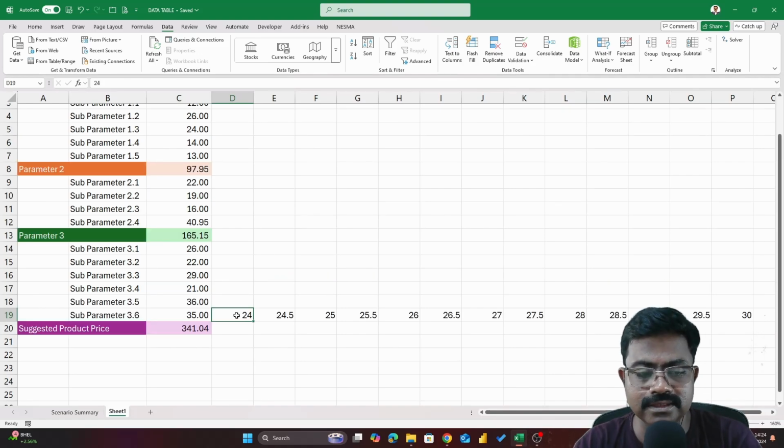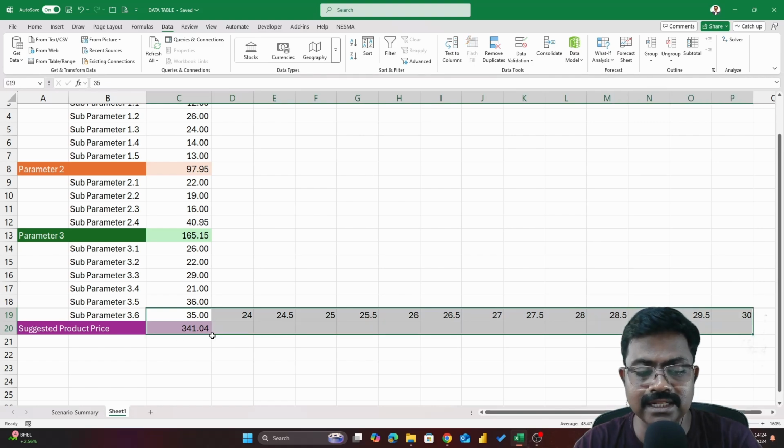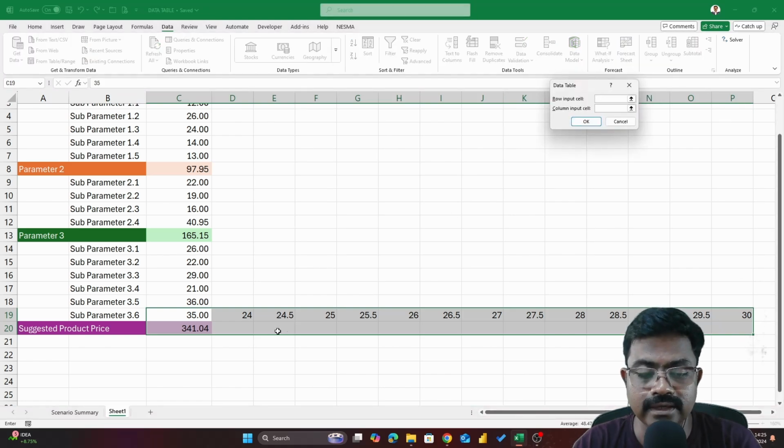Once you've done that setup, you select like this, the changes and the formula. You might ask, why are we selecting this? That is not going to create any kind of impact, so Excel is going to focus on this and this. After selecting your formula cell and the varied inputs like this, you go to the what-if tools and pick the data table. Now it's going to ask you, out of all the inputs in the table, which input have you varied and kept row-wise?